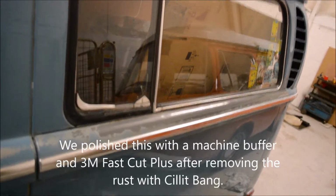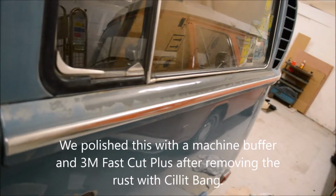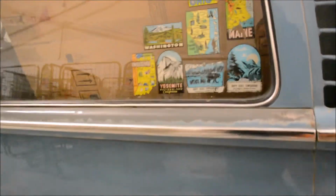You can see this side, what we've actually done is we've given it a scrub down with something called Silit Bang. If you're in the States, you can use something called CLR. Basically you get a kitchen sponge, kitchen scourer, and it takes the rust right off with some work. So Martin's just going to demonstrate now how to do it.